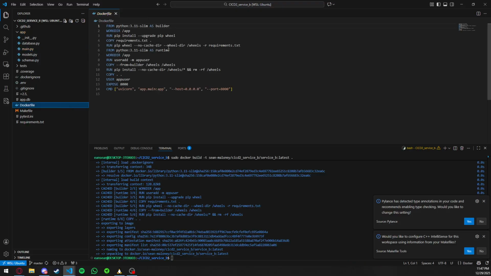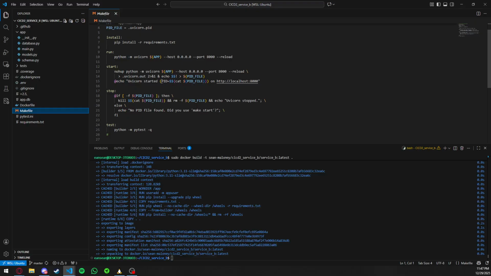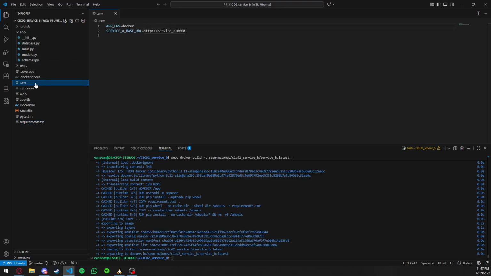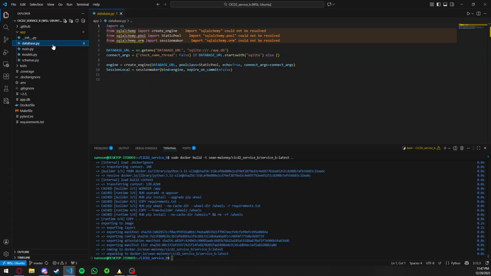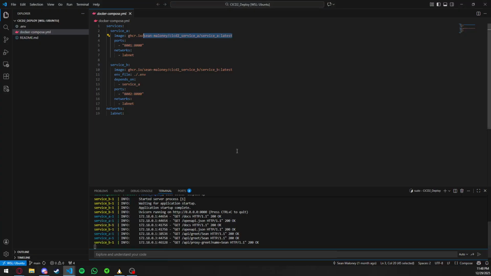We just have our Docker here, our make, where it has all the different commands for it. We have our makefile, so we can start everything from here. The requirements are here. We have our env that's telling us that service A is on port 8000 along with the rest of them, and they're all variations of the port. We have our database URL here, and let me just pull up deploy so you can see deploy. We can see that service A and B are communicating with each other here.